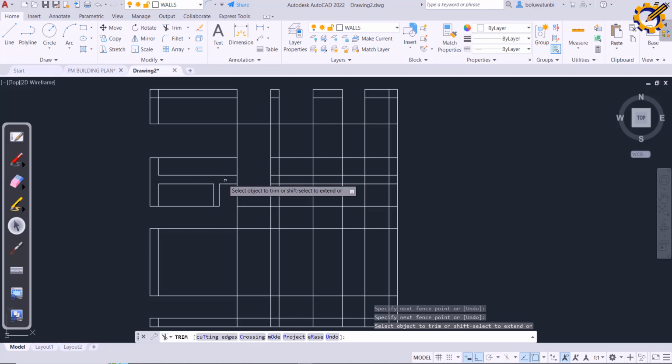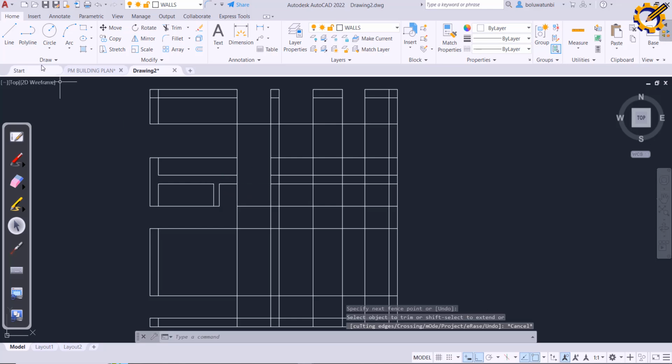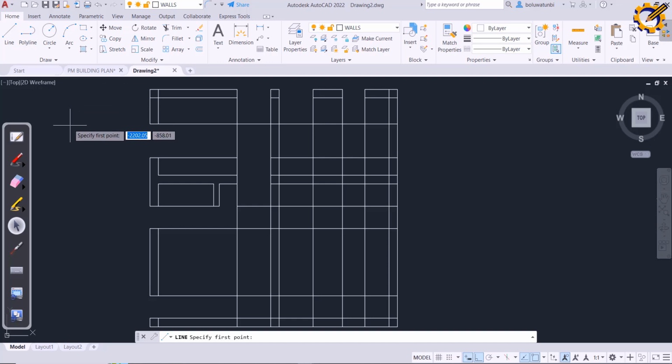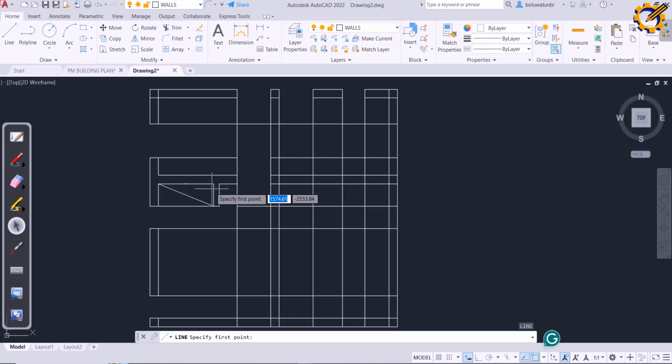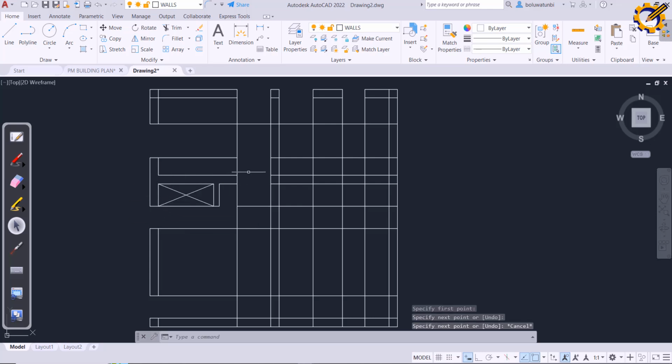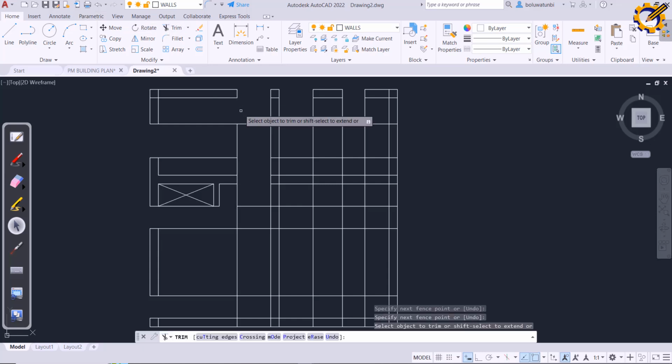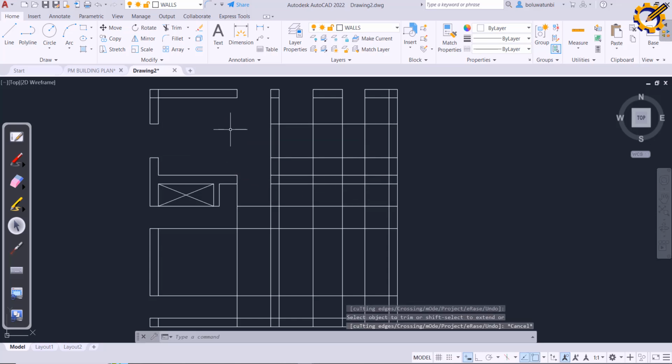Then I'm going to press my F8 to switch off my auto mode so that I can draw the symbol for the wardrobe. I can draw a line, slant line like that. Then towards the side also like that. I think the area is sorted. So I'm going to trim this also. I don't think I need any of this here. I don't need this also. So I think it is getting clearer like that.